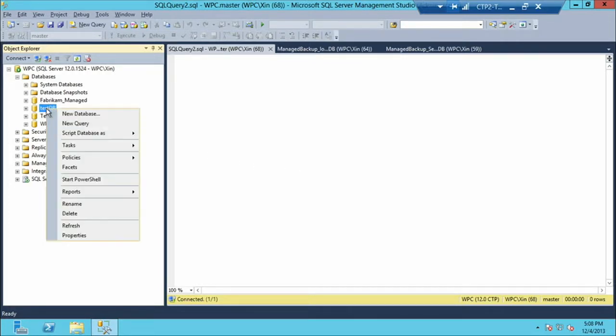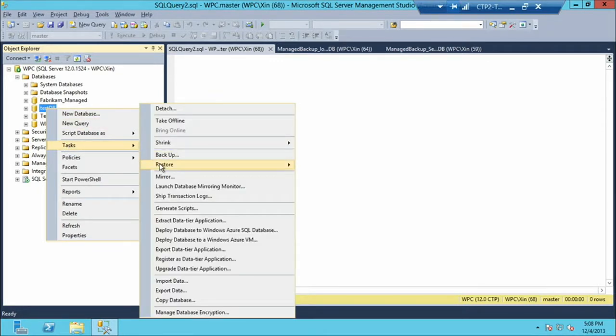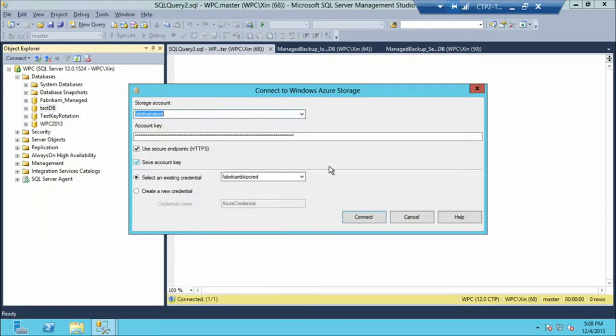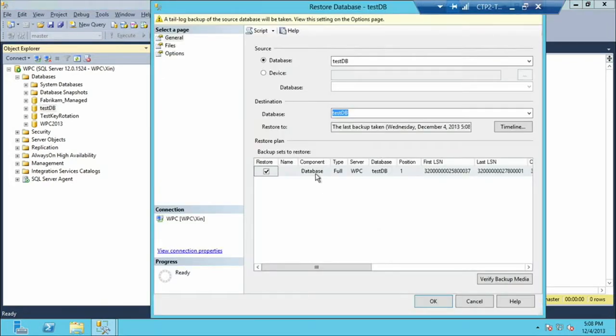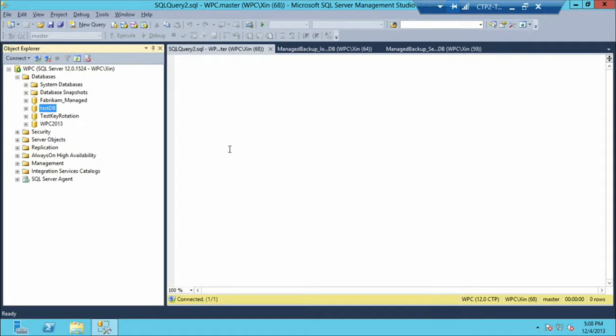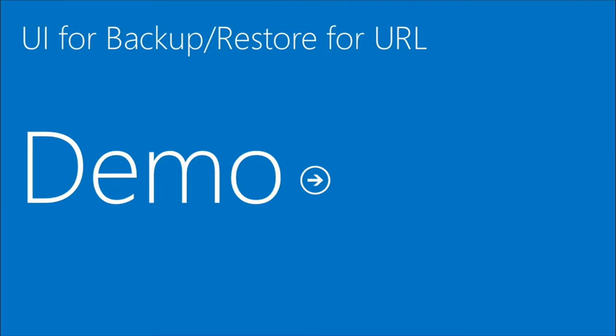Going back, we can also do restore, and I will not complete the restore steps, but just want to quickly show you what it's going to be like. Similarly, we'll be going through the storage account and provide the key, and connect through that. And then we can see that related to my TestDB, we already have this created, and then we can just go from there. So that's basically it. All right. So this feature, as I mentioned, is only for SQL 2012 and above. But what would be the options if we want to go back to earlier versions?